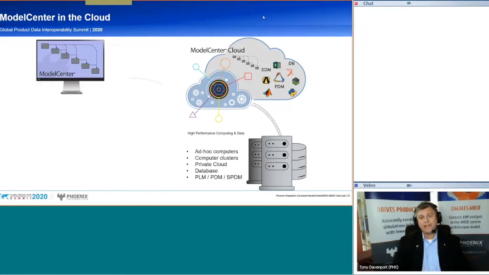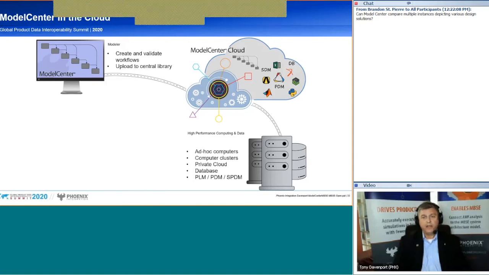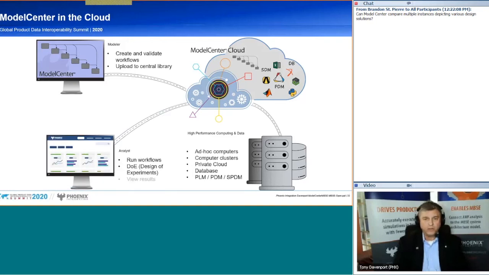Workflows can be placed in the cloud libraries for access from other workflows or to validate and utilize. And they can also be published so that an analyst, a non-subject matter expert, can utilize the workflow for their decision-making purposes. This means that workflows can be published with variables bounded so they are not utilized improperly. Decision makers could be people in management.